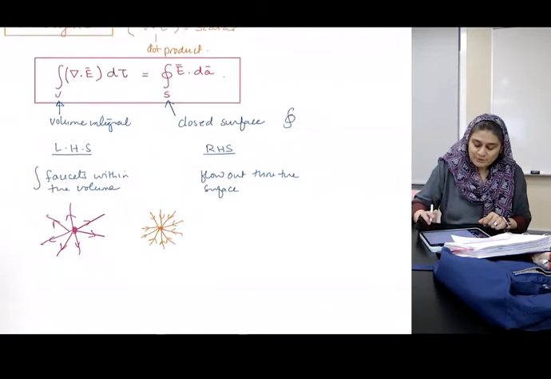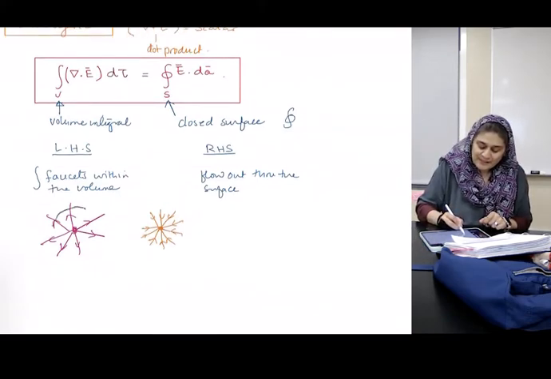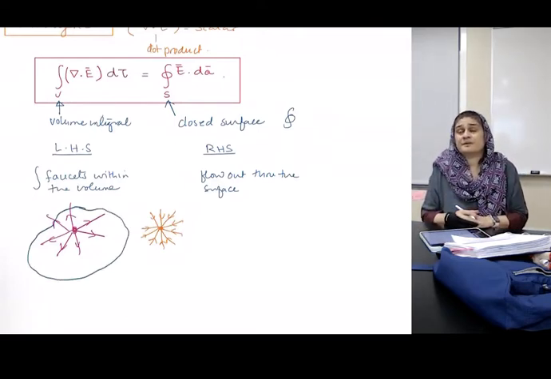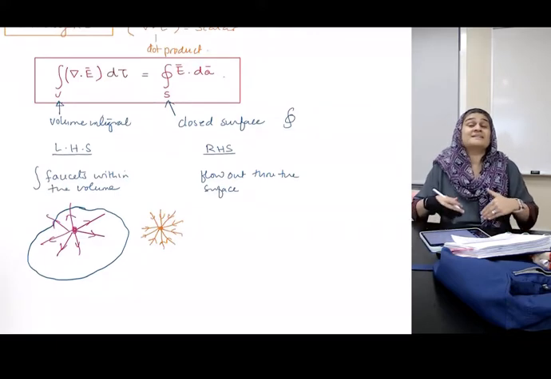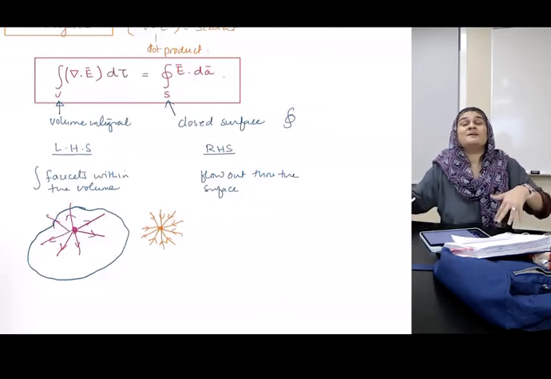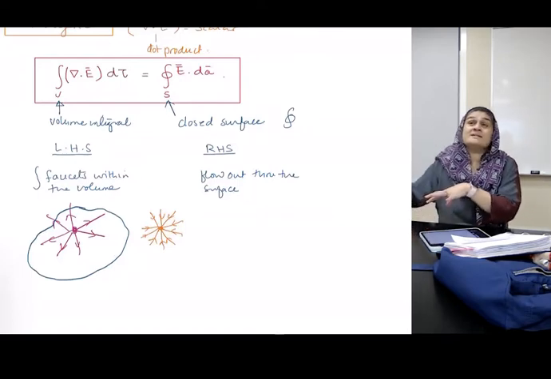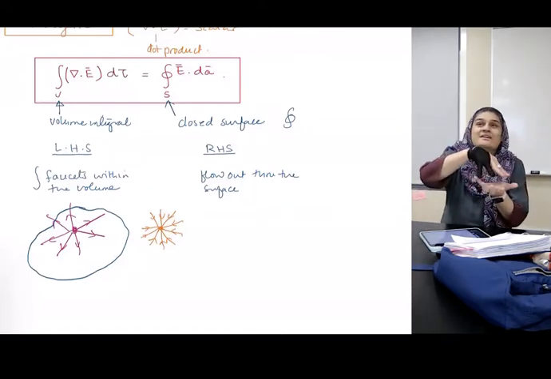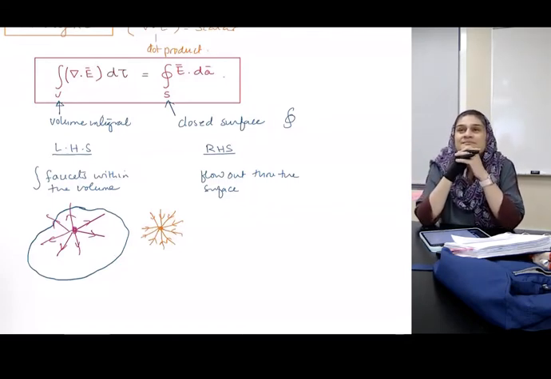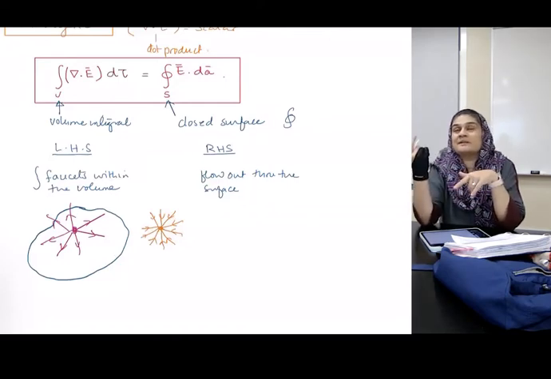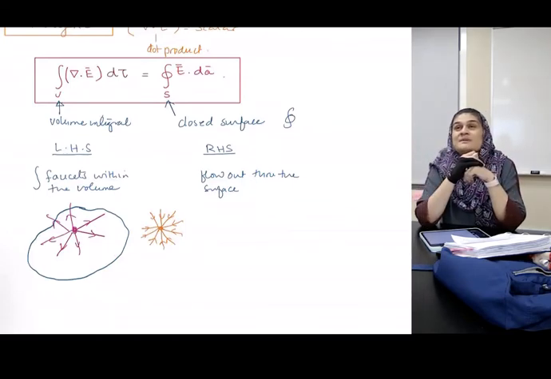So if you were to put a surface around this charge, it doesn't matter what kind of a surface it is, the amount of stuff that is coming out of the surface will be represented on the right-hand side. Got it? Whereas the amount of stuff that's making that thing will be on the left-hand side. So one integration will be over the volume and the other integration will be over the surface. And this is why when we were doing the cylinder and the sphere and all of those things, those integrations become very, very important.